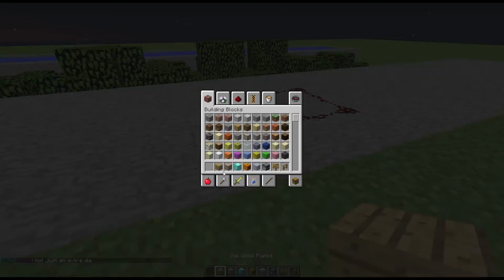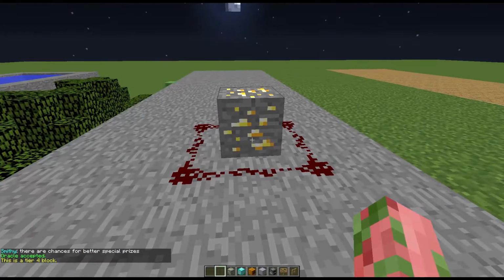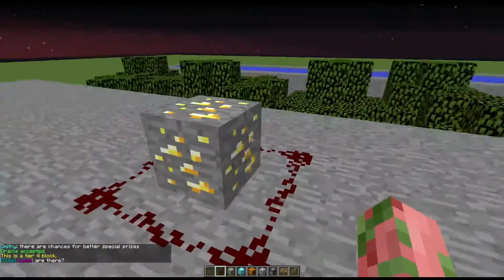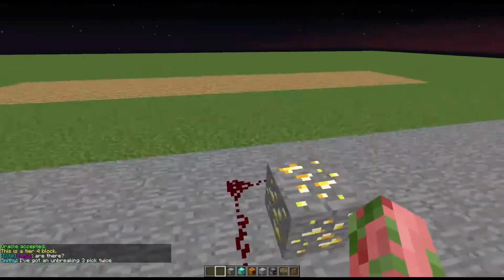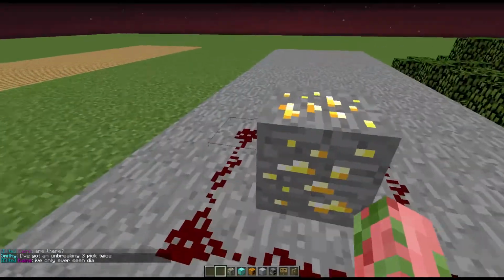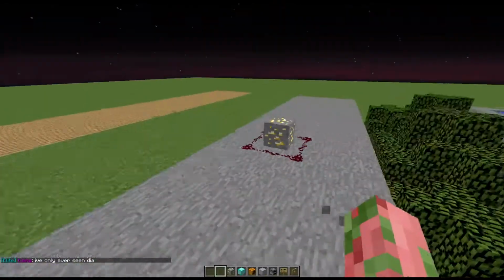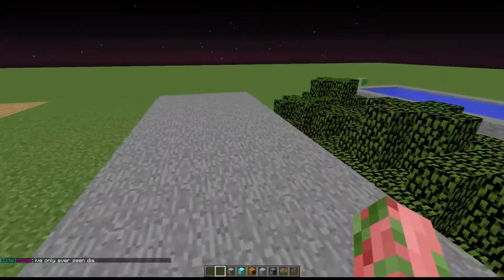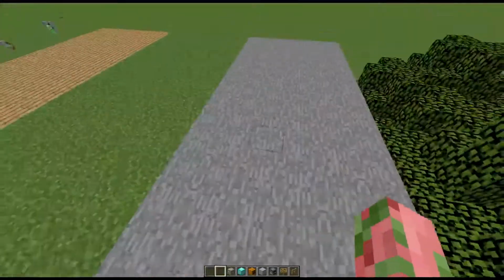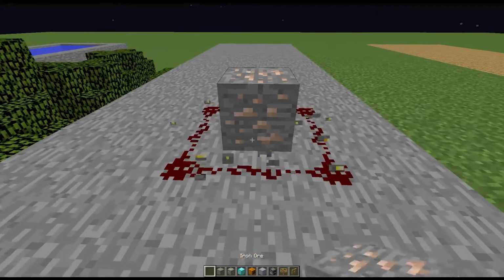So next one in the line is the gold ore. The gold ore is a tier 4 block. Tier 4 is relatively high actually, so a gold ore is very good, and I believe it works kind of the same way with all of the things.